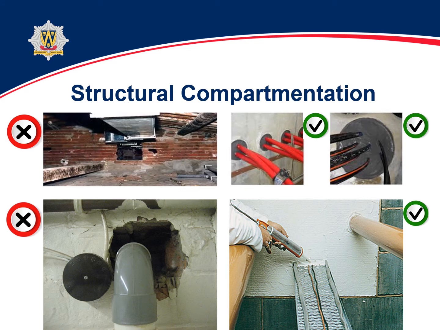Structural compartmentation, it was mentioned in the video. Examples on the left are where some work has been carried out, such as venting of pipe work going through the wall. If you have work carried out, always check afterwards that any compartmentation that has been breached has been filled correctly with appropriate fire stopping material, as shown on the right. This kind of thing often goes unseen as it tends to be above false ceilings or in voids, so it's out of sight, out of mind. So it's important when carrying out your fire risk assessment to know where your compartmentation is so that you can check that it hasn't been compromised.